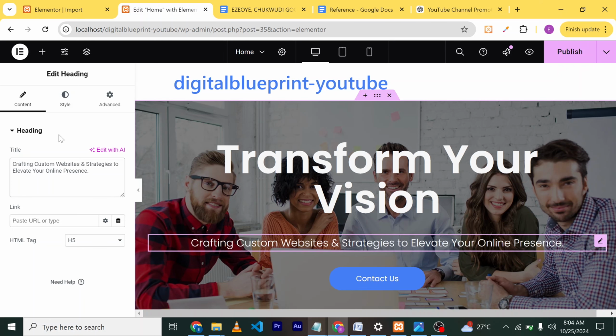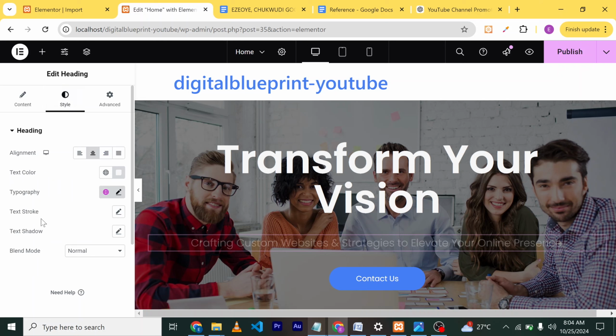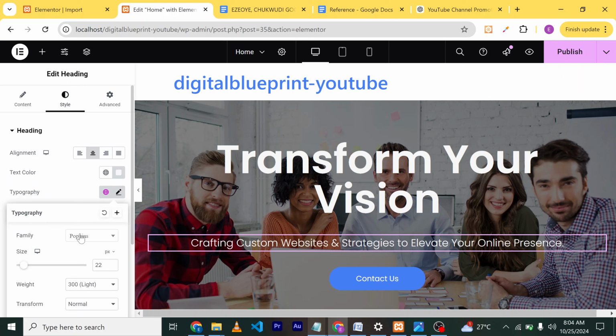Looking all good. Also, we can edit the typography and change the font. To do that, I'll click on typography right here, and you can see right now it's set to Poppins. Although I like it like that, you can come in here and change it to whatever you want. But I'm going to leave it at Poppins because that looks okay. You can also change the size. Right now it's set to 22px. You can increase it to 64, whatever suits your need or your design. So I'm going to leave it back at 22. Alright, and I'm going to click on publish to ensure that our settings have been saved.